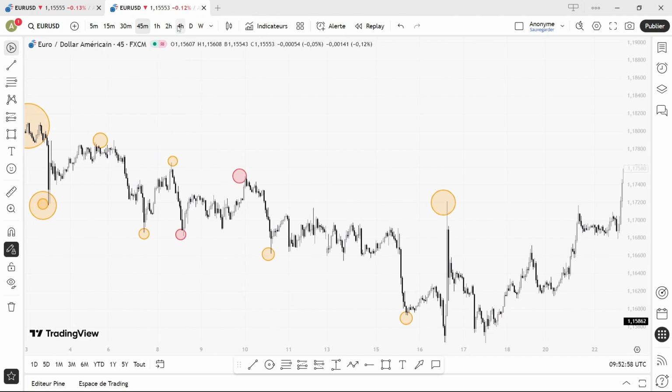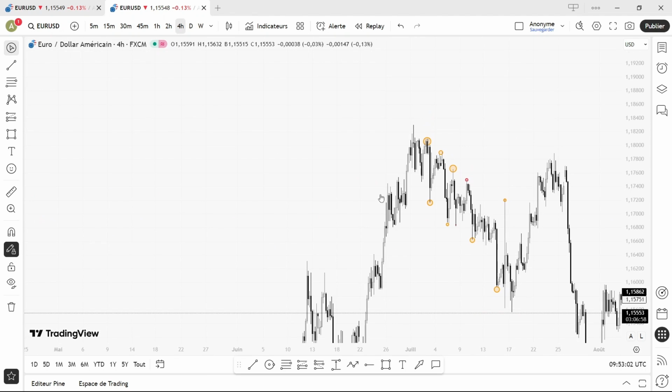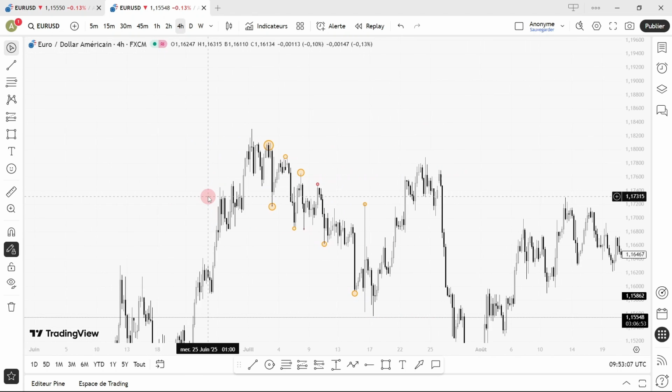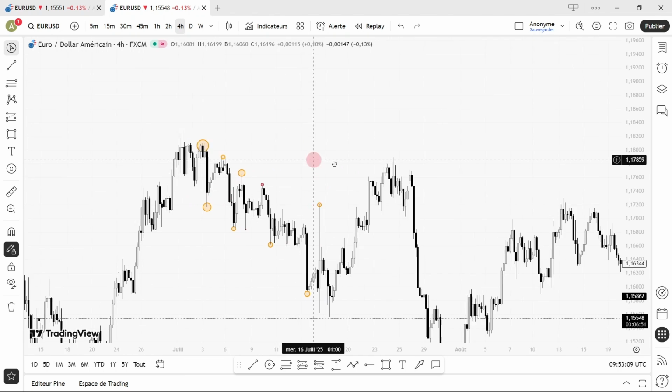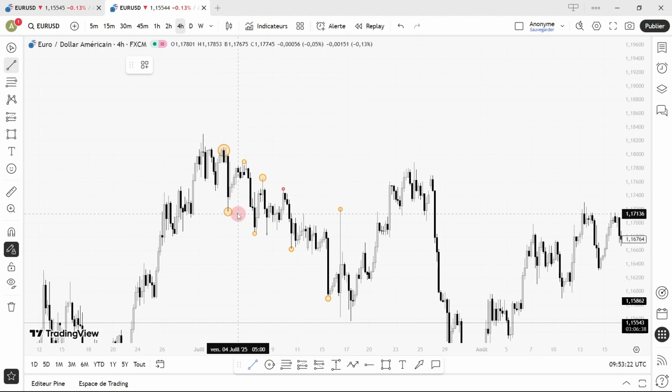I'll first go to 4H, of course. We see. Alright, so this is 4 hours on Euro USD, a higher time frame, what we use for our external structure or a major structure. So what do we see? We see a lower low, a lower high, a lower low, a lower high. So this is a break of structure right here, a major break of structure right here.